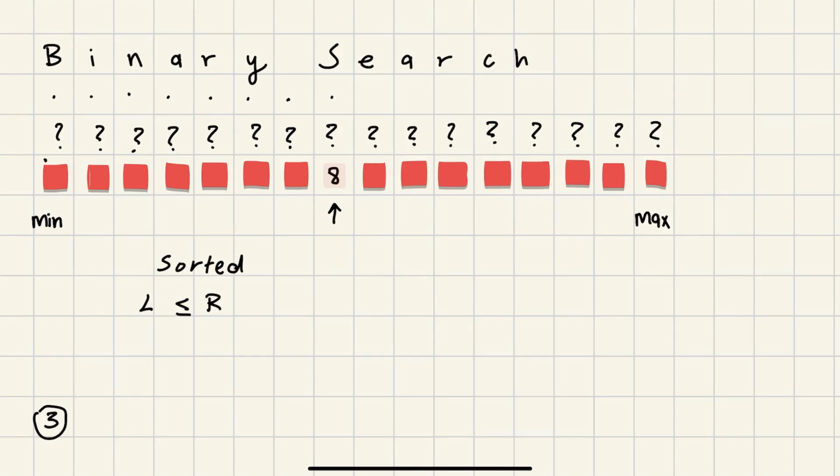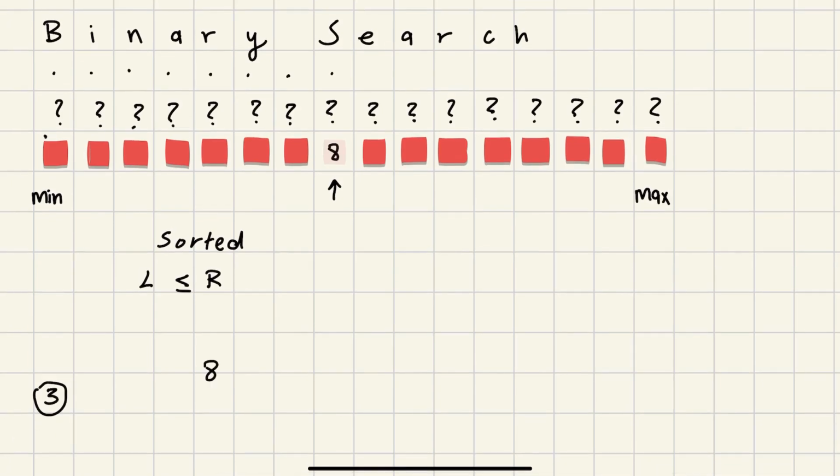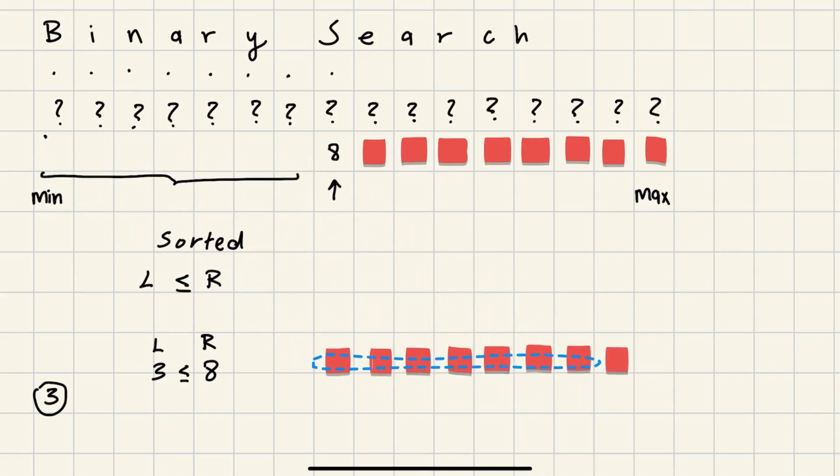So what next? Well, remember, left is always less than or equal to the right. And if we have the 8 here and the 3 here, well, 8 is actually greater than or equal to the 3. What does this mean? It means that the 8 is on the right and the left is on the 3. We've all of a sudden narrowed it down to here. And what we can do is actually take these, just leave the rest of the list behind. We don't care about that anymore.